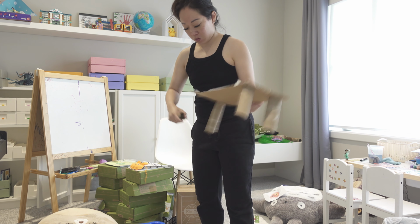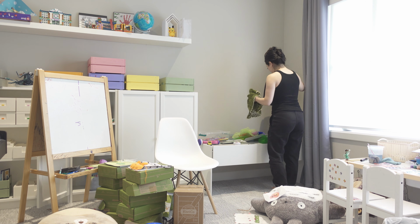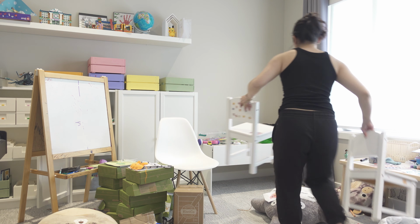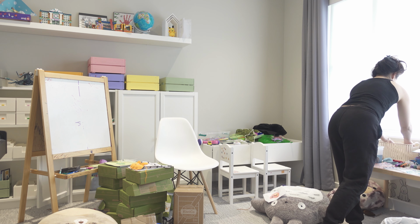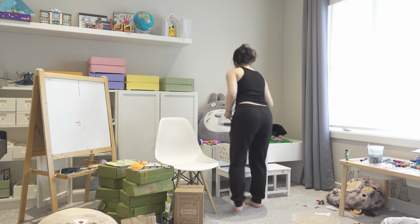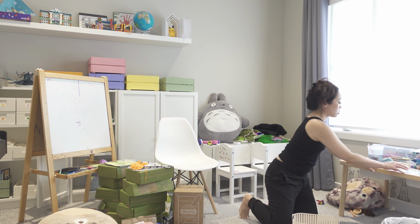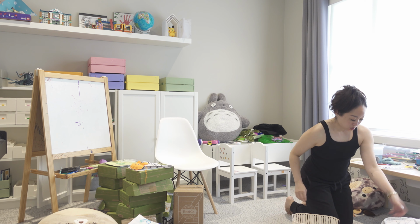So today we are in the classroom, which is the extra bedroom in our house on the top floor, and we are trying to tidy it up. I do think that there's a difference between tidying, decluttering, and cleaning. Cleaning is using all the chemicals, getting everything all nice and sanitary. I think that decluttering is when you're actually getting stuff to donate and you're getting stuff out of the house. And I think that tidying is when you're really just putting things away. They obviously all kind of cross over, but that's how I generally use them. And so today I am trying to tidy the classroom.